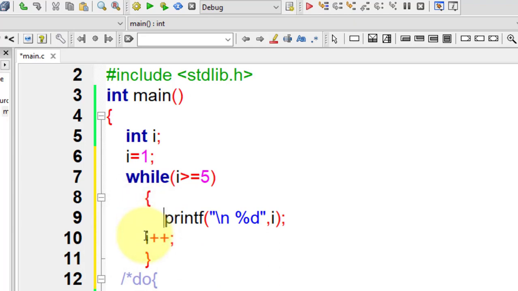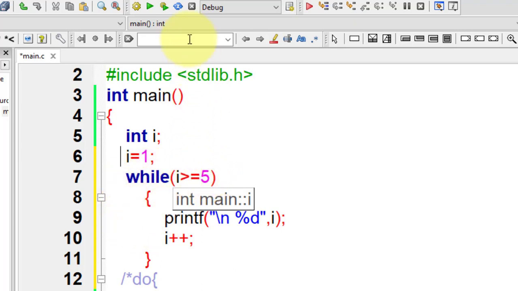So here in case of while loop, at the entry level the condition is checked, that's why there is no output, or the value of I could not be printed. How? Here the value of I is 1 initially, then it goes to the condition. Here 1 is greater than or equal to 5, condition is false, that's why the loop is terminated.